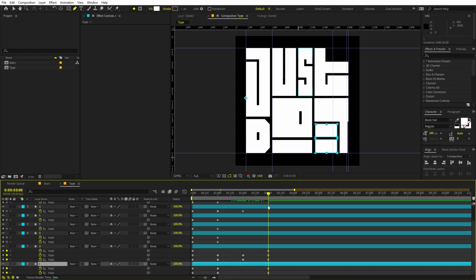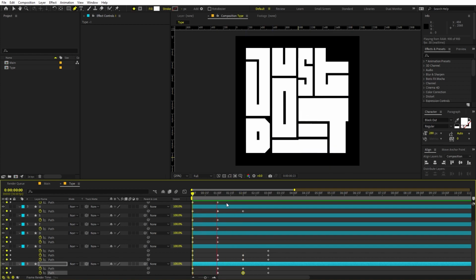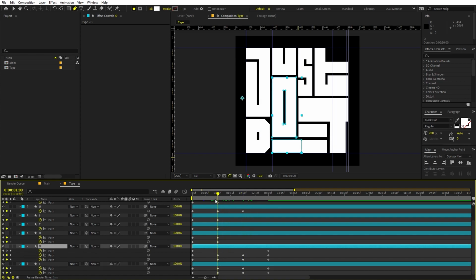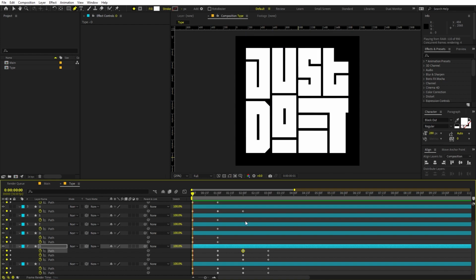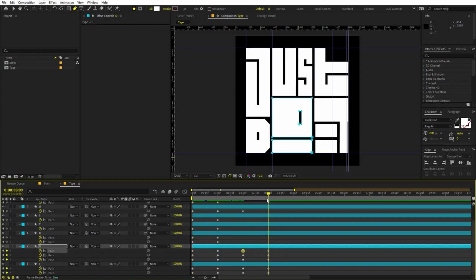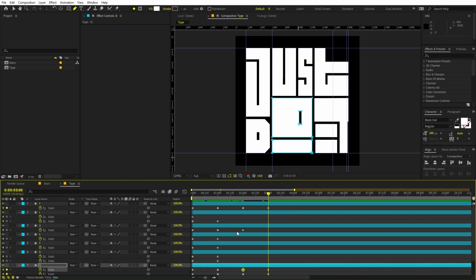So here you can see sometimes the keyframe will overlap, and you can fix that by simply seeing if we don't have any keyframe over here, then you can just simply copy these and just paste them. Just copy these and paste it, something like this. And we have one over here as well. So let's copy this and paste it, and let's copy and paste it over here. So now you can see that all these elements are moving, something like this. And again, in the same way, you can just keep on going. And let's select this S, and I'm going to add a keyframe.